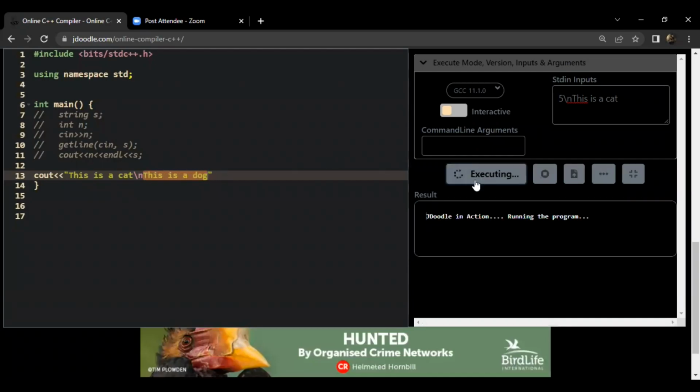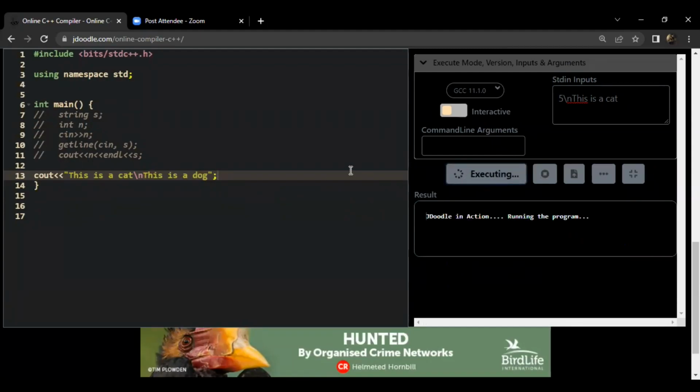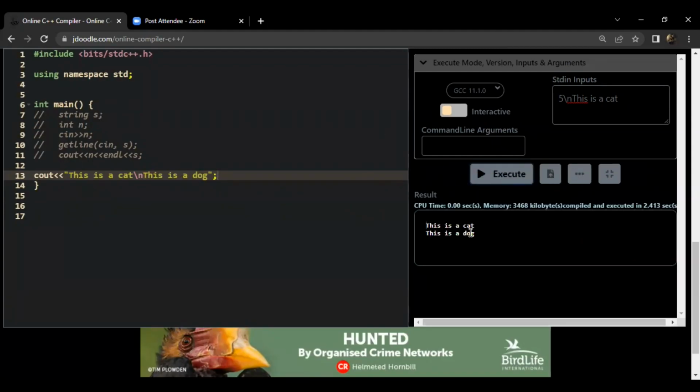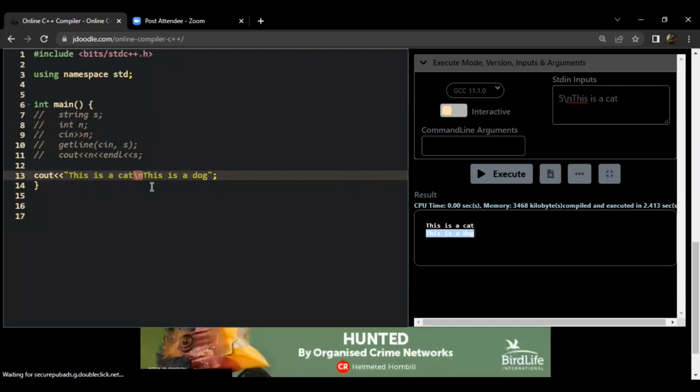Okay. Acha, semicolon. So you get this is a cat, and the next line you get this is a dog. So this is what the new line escape character does. It takes the statement following it to a new line.